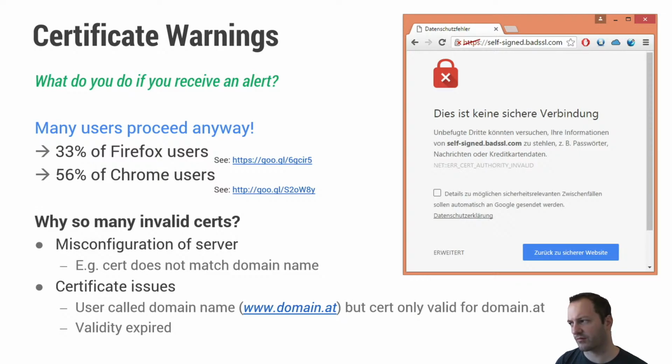And apparently before they changed these dialogues, so that actually there is a two-step verification, the users have to click on this advanced button here and say, yeah, I want to continue anyway. Apparently 70% of Chrome users, for example, continued anyway. So only by this extra step, which they introduced, where users have to click in addition, reconsider another time, this somehow lowered these numbers, and eventually they might be lower meanwhile.